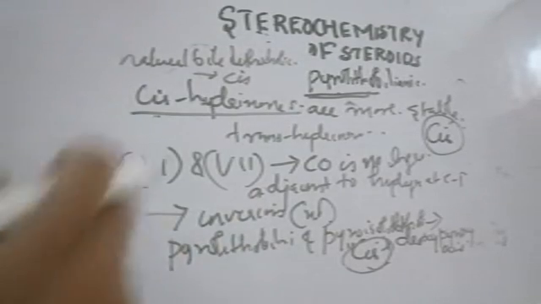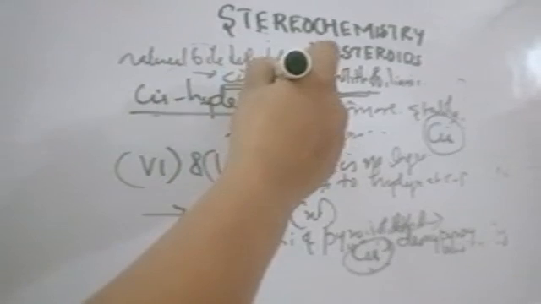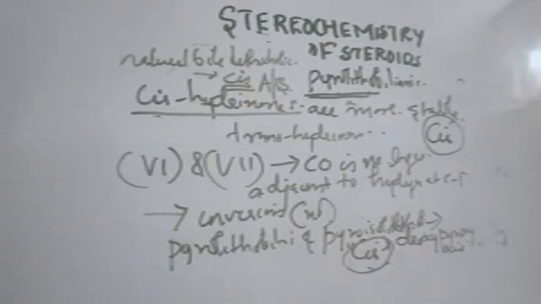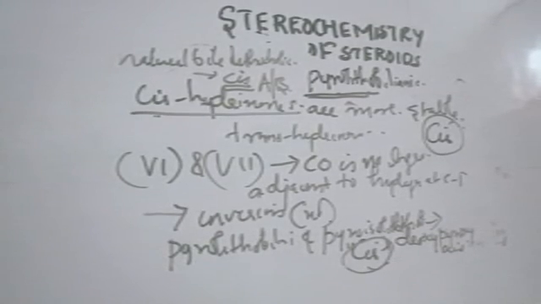So this is possible only if the configuration is cis and the fusion is a cis A/B fusion. That is, the A and B rings are fused together and arranged in a cis configuration. So the same groups are on the same side of the ring. That is known as cis configuration. The groups are arranged on the same side, and if they are on the opposite side, then we call it trans.